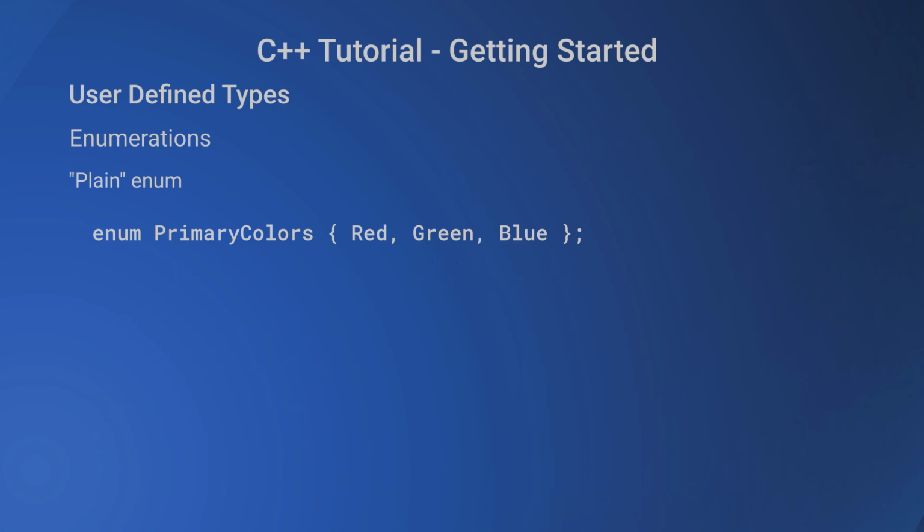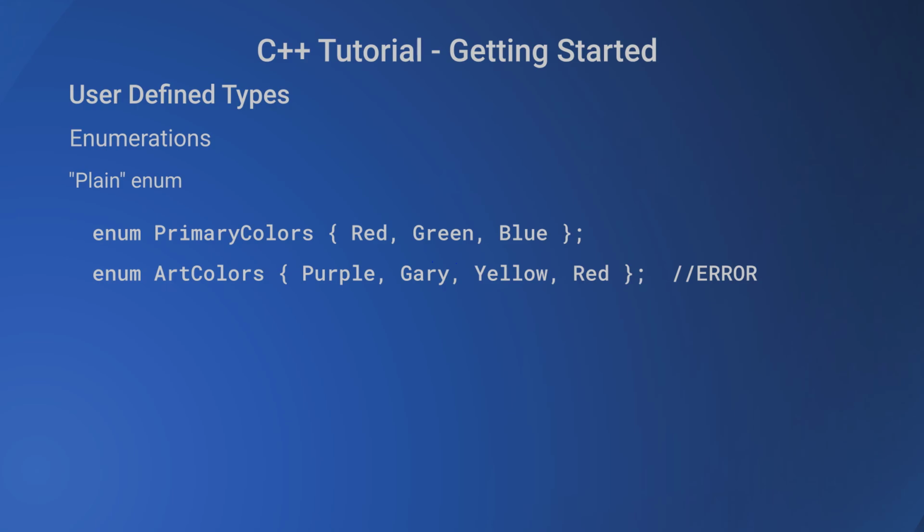Once you say primary colors red, green, blue, red, green and blue are constants in the scope of definition and cannot be used in definitions of other enums. For example, art color purple, gray, yellow, red. This gives an error because red is already part of the primary colors. The solution is to use the second type of enum class.